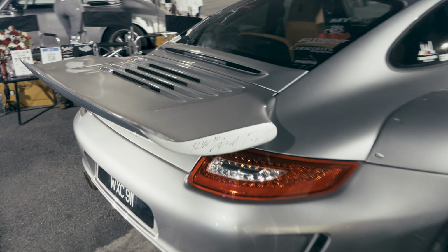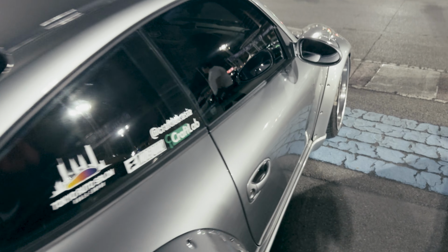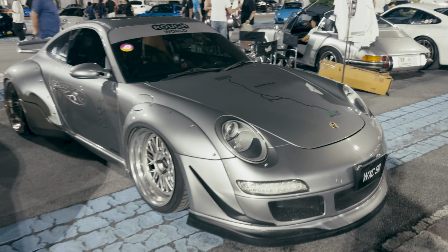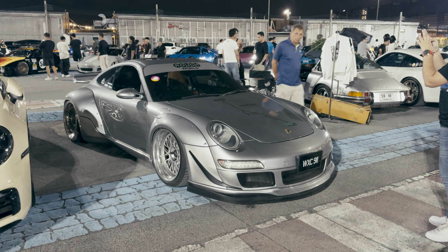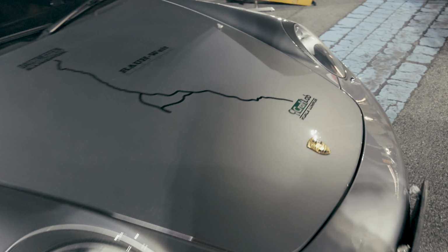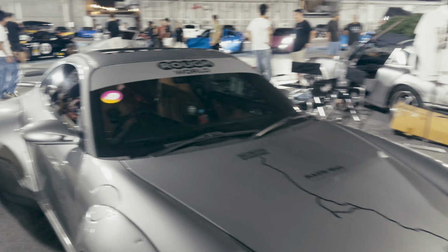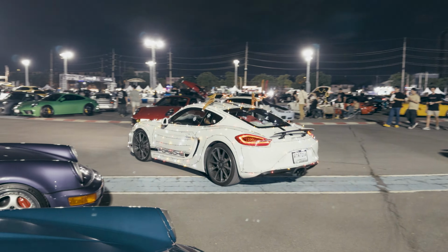This time we have a 997 with a big whale tail on the back. This one was actually done very recently. I think it was 7 months ago. And I spoke to the owner and he told me he'd driven all the way from Kuala Lumpur. That is a 2-day drive. On one of the days, they spent about 16 hours driving because there were floods in the south of Thailand and they had to do a massive detour, but it didn't deter them. They committed, went all in, and they ended up at this show.